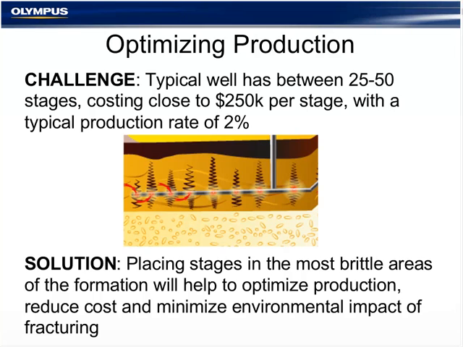Placing stages in the most brittle areas of the formation will optimize production from those placements and provides an enormous reduction in cost, increases your production rate, and minimizes the environmental impact of fracturing. Understanding the mineral composition of these shale resource plays is particularly important with regards to the completion of your horizontal wells and maximizing that well performance. Steering these horizontal wells within the narrow pay zones at times with a comprehensive understanding of those rock properties is required to avoid geohazards and design effective hydraulic fracture jobs to stimulate the maximum volume of reservoir and optimize recoverable reserves.